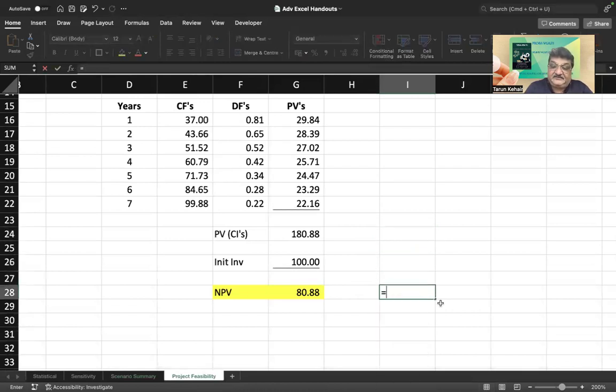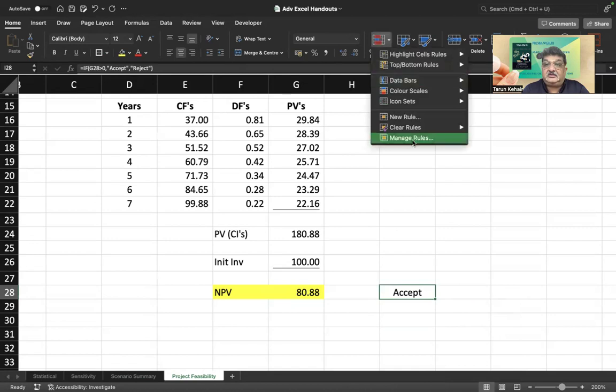So we can give an if-then condition. If my NPV is greater than 0, then accept, else reject. And we can apply a conditional formatting rule here.